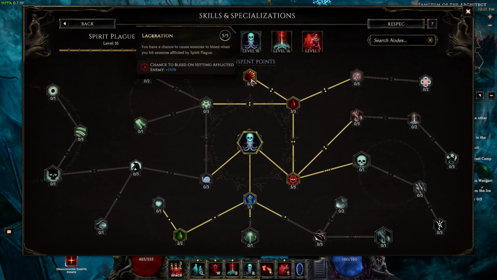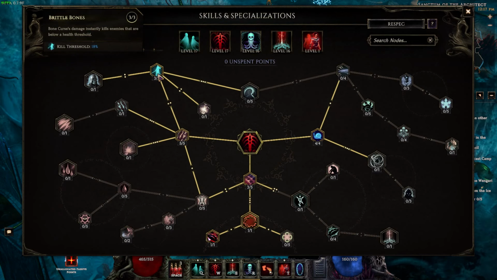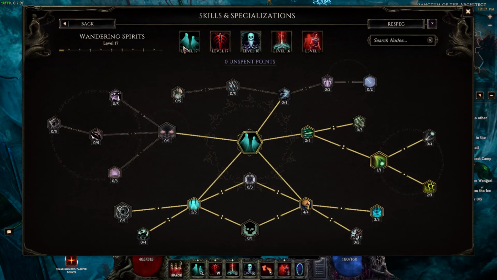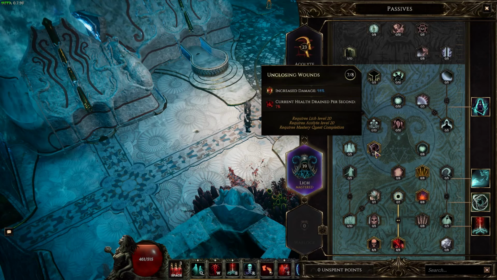For Spirit Plague, we maxed out the Laceration. For Bone Curse, we have the maxed out Brittle Bones for the kill threshold. And for Wandering Spirits, we just put another point in Soul of Filth. For passives, we're just going to put another 4 points into Unclosing Wounds.